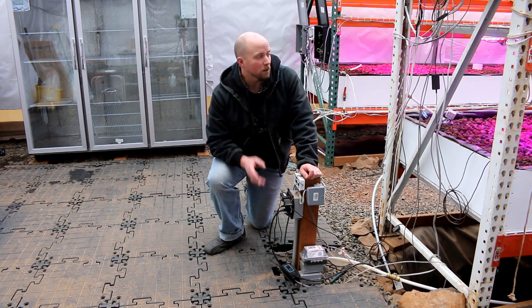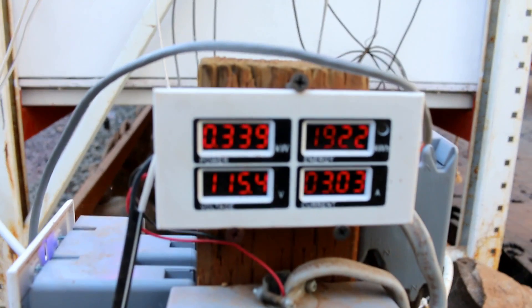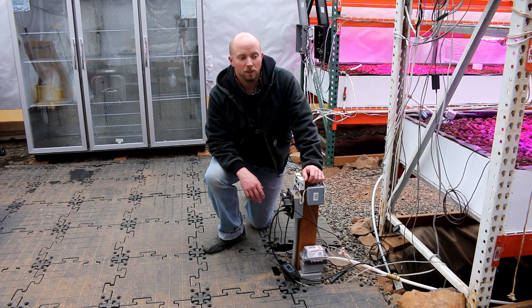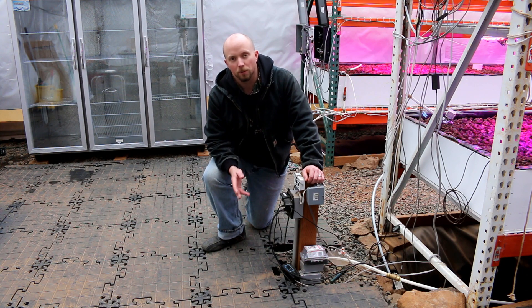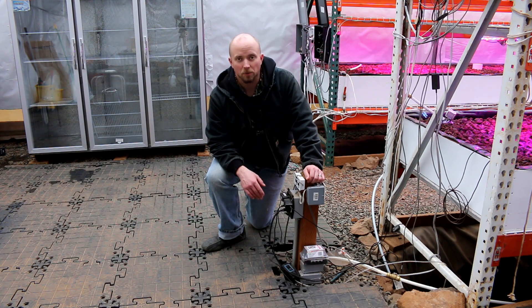I'm kneeling at the start of lane two, which has the most sensors right now so we can track everything. One of the problems with aquaponics is energy — really a problem with everything. When I did all my analyses, the fundamental challenge with sustainable agriculture comes down to energy and fuel. It just requires power: if you want to grow all year round you need power, if you need to cool or heat your environment you need power, whether it comes from propane, solar, wind, or anything else. With aquaponics you have lights and pumps, and those require power.